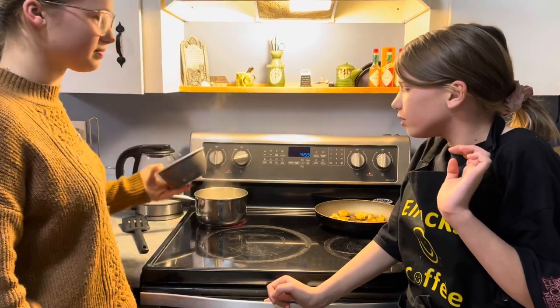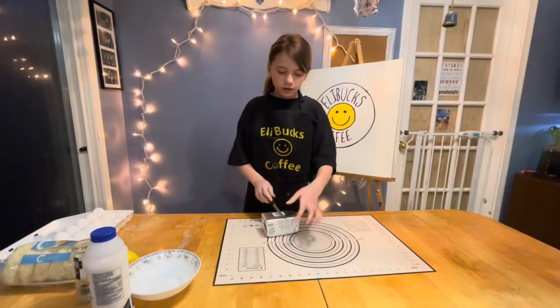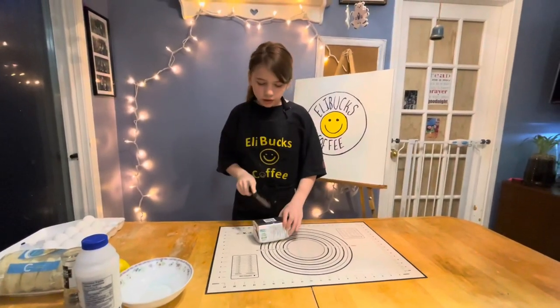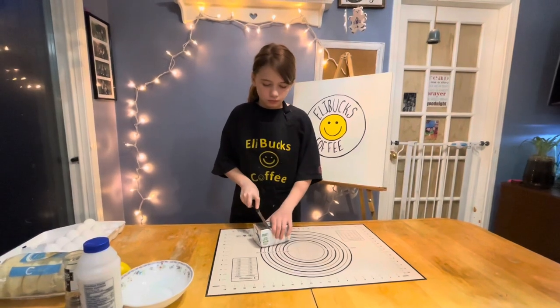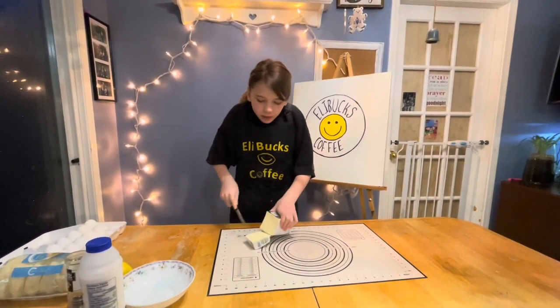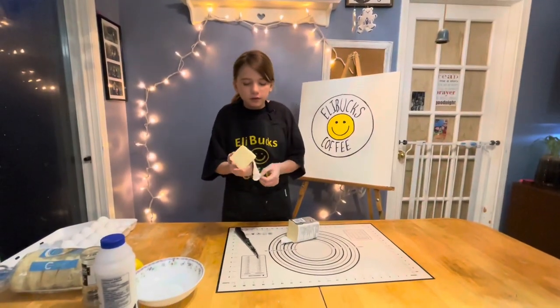Why did it stop? For the sauce, you need a half cup or a quarter cup of butter. We gotta melt it in the microwave.